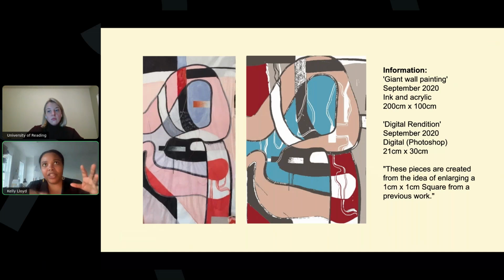So this is really good to demonstrate a shift in scale, but then also how do you work? It's a process. How do you work in series? How do you get your ideas? How do you experiment? How do you play? This is a really good example of the caption being able to let us into a better understanding of the process, and the process being quite experimental, but then also continuous, because one work leads on to the next work.